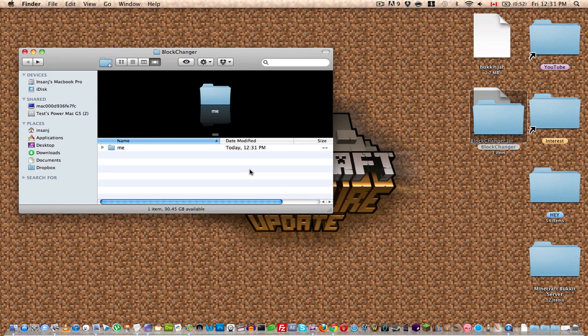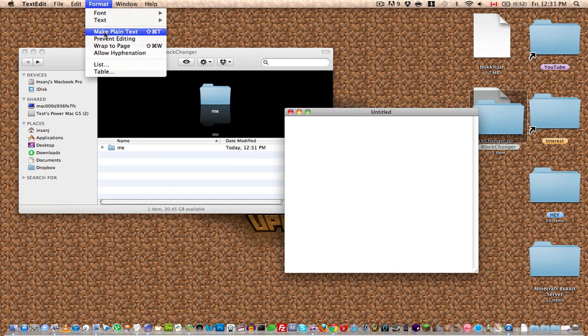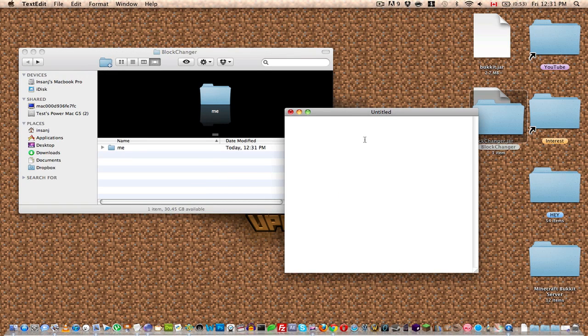Now, right before we're done, we need to make one final thing. Open up your favorite text editor. Make sure it's plain text. We need a little bit of information in here. We need the name of this plugin, so that the Bukkit server, right before it runs the plugin, knows the name. Main is the next line. Main is the code we're going to execute when this plugin is run. We want the package, and then right after it the Java file, so it's BlockChanger.